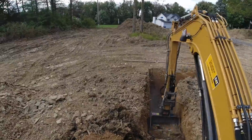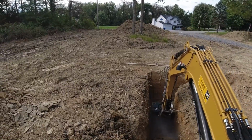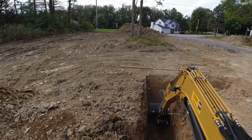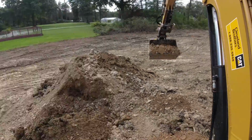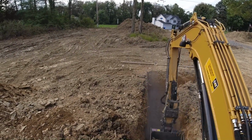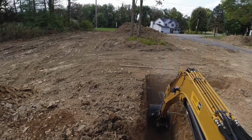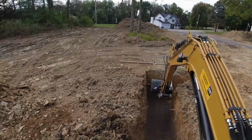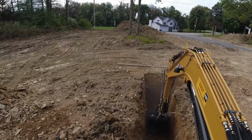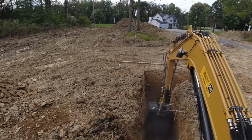We kept digging, starting at our corners, digging our straight lines, just getting it down as far as we could. And in a lot of places, we did get it all the way down to footer height. We didn't hit undiggable rock for quite some time. Even the 306 was able to get it to the very bottom. It just took a little while, so we took our time.